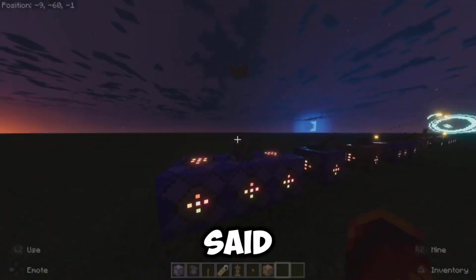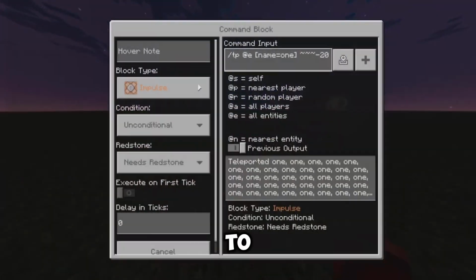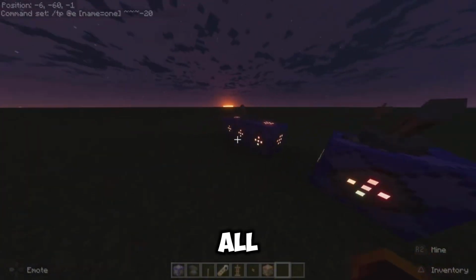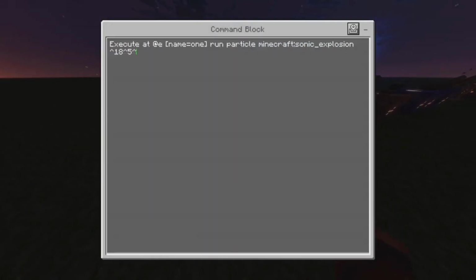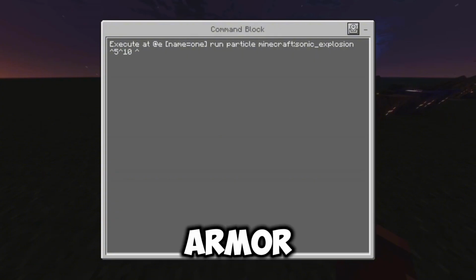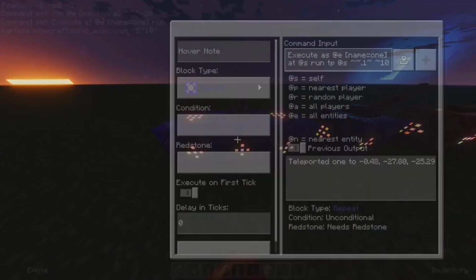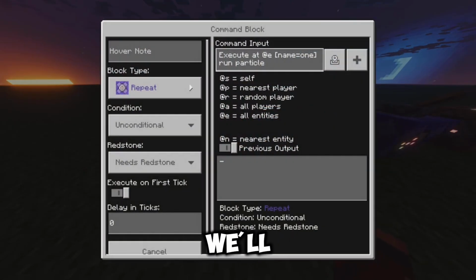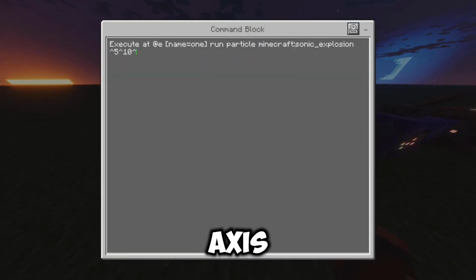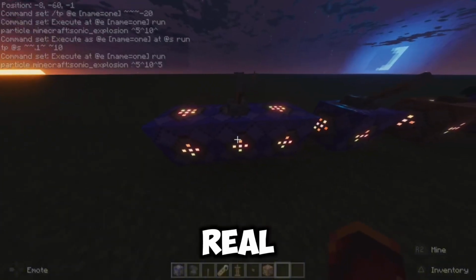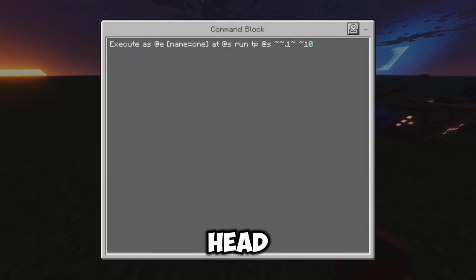Now we can adjust this, like I said, many ways. If I go ahead and click our command to reset it, they'll all go back there. We can change, let's change that instead of 18, we'll change it to 5. We'll put it, let's start with 10 above the armor stands. And you know what, matter of fact, we'll also add 5 to our Z-axis. Real sweet.